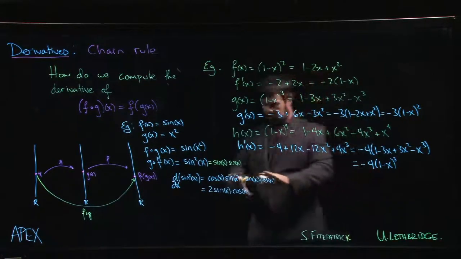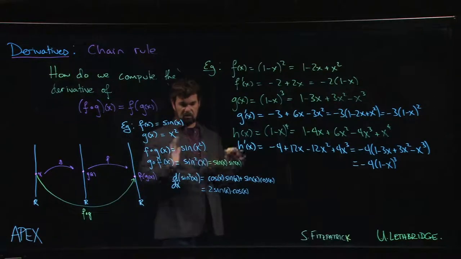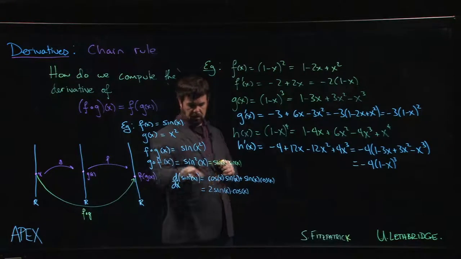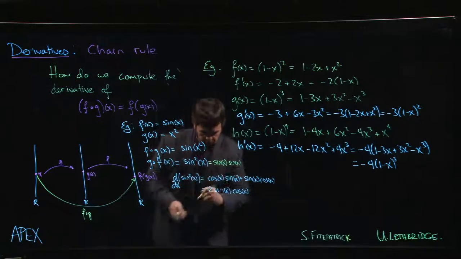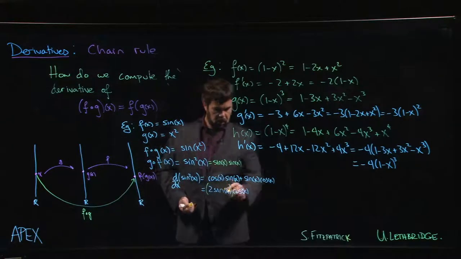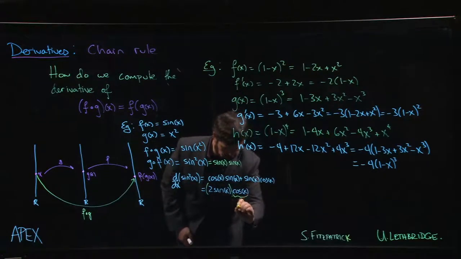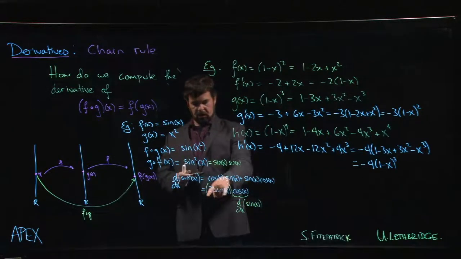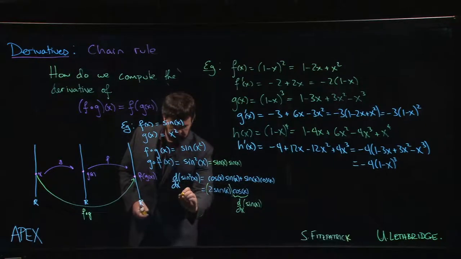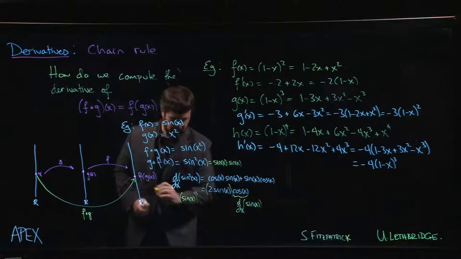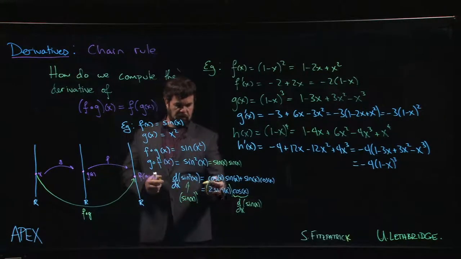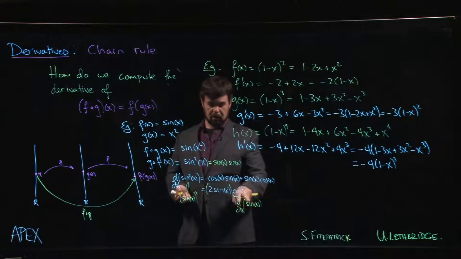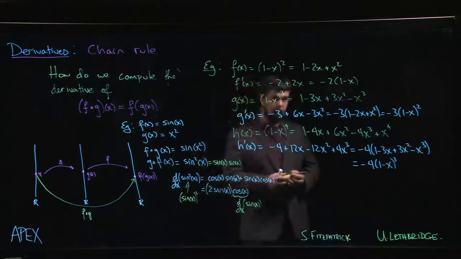So we look at what we have here, we look at what we have here, and we try to think about what's going on, right? What's common? Well, here we did the square of sine, 2 comes down in front. So there's that power rule going on, the same kind of power rule thing going on. What do we know about cosine? Well, cosine is the derivative of sine, right? So here we have the derivative of the function that's on the outside. This is sine x and then squared. So here's the derivative of the outside part, except we leave the inside alone. But then we've multiplied by the derivative of the inside. There's the cos.